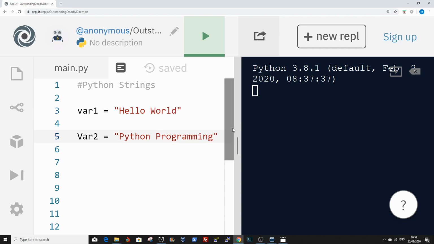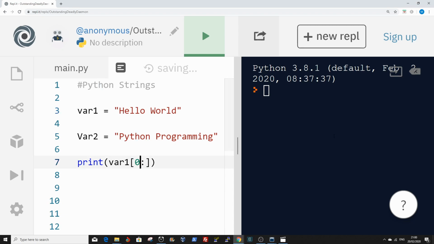So to do that, we use the built-in print function and specify the variable, and we have to create the range of the characters we want to access using the colon. So we want to start from H, which is the position of 0. I want to end at O, which is the 4th index. So 0, 1, 2, 3, 4.